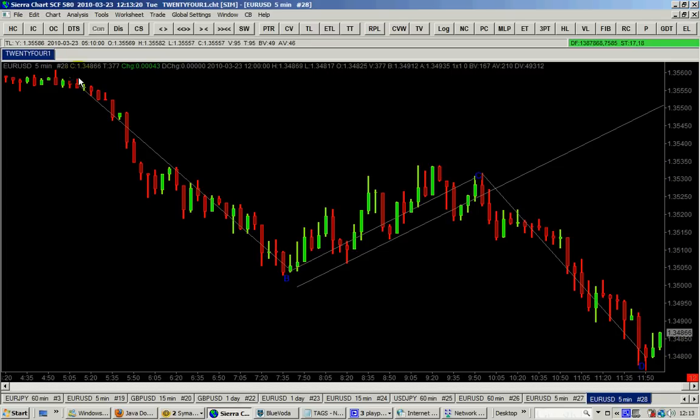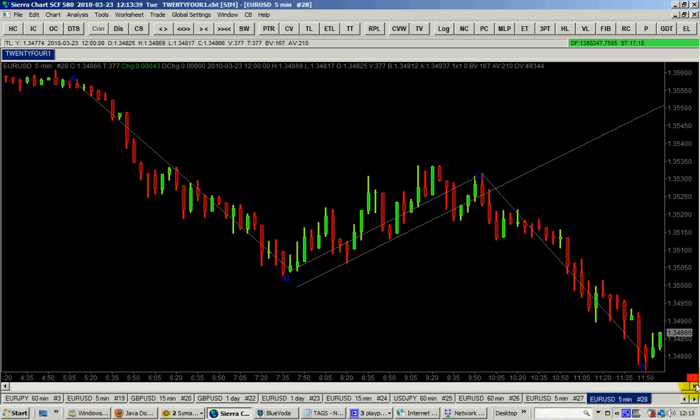Okay, so you have the A here. I hope you can see this letter here, the blue letter A, and the letter B here. So this portion here is the distance A to B, and then you have the distance B to C, C is here, and then you have the distance C to D. So they call it the ABCD pattern.